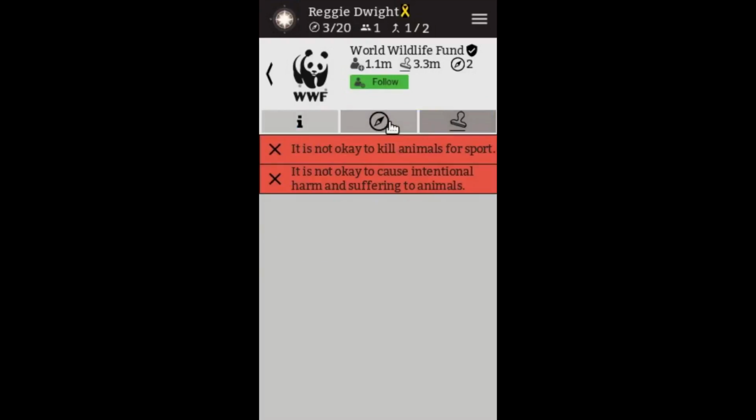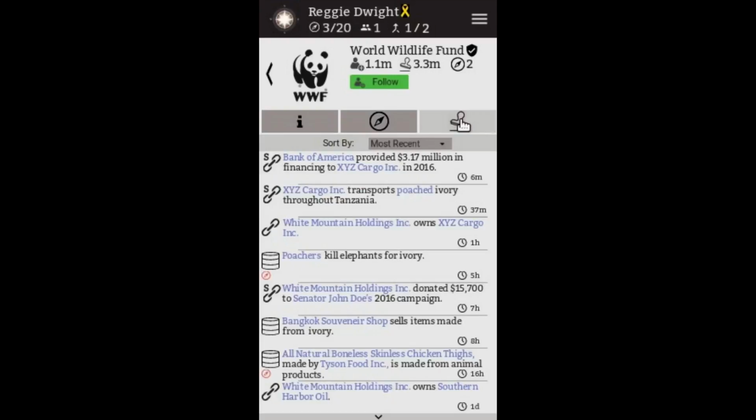We can take a look at their points, and they've answered 2, and they happen to be, by necessity, the same as what we've answered. That's why we can follow them. And then we have their stamps tab here as well. Again, we'll take a look at these stamps and these pieces of information at a later time. But for now, we'll follow this group.